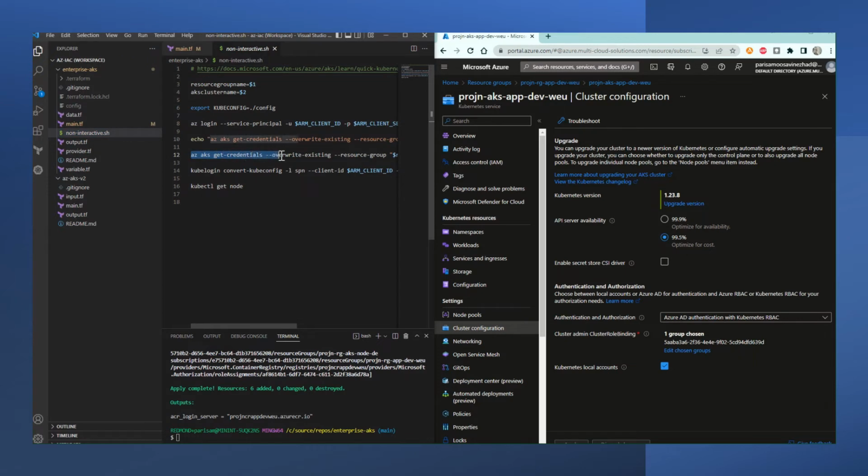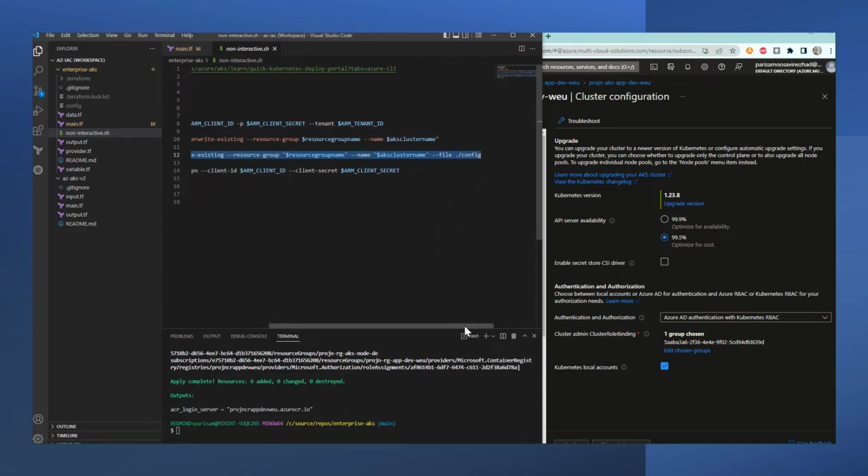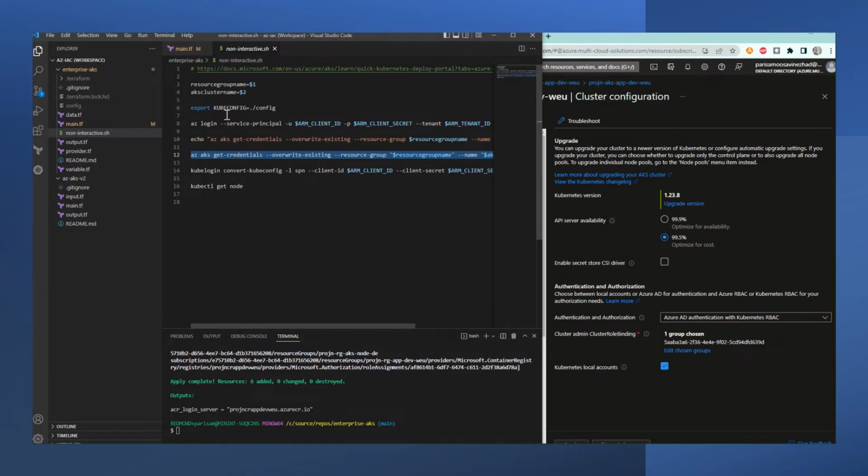To call AKS get-credentials to get a credential of the Kubernetes cluster, let me resize the window. Actually, you need such an implementation. You have to log in with your service principal on your build agent, for example. The service principal ID or client ID, client secret, and tenant ID, I provided in my environment variables.